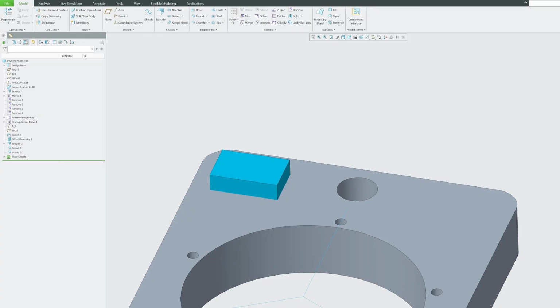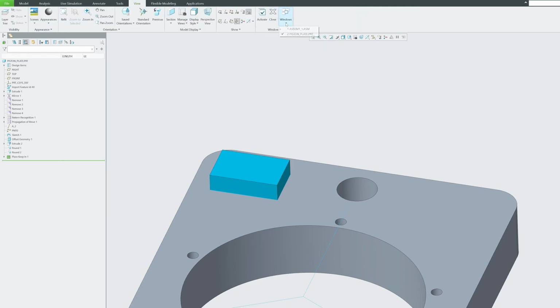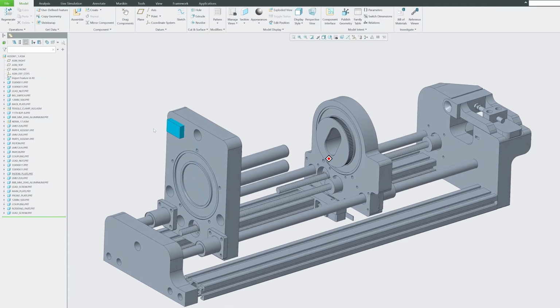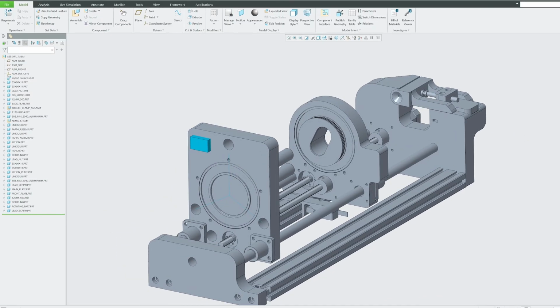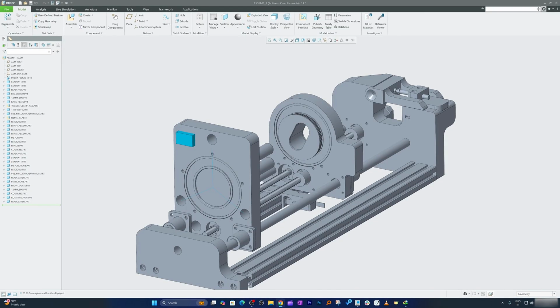By defining ECAD area, you are creating a clear boundary for electronics, which help streamline your workflow. And I would say this is especially useful when your model or your assembly is full of electronic components. Now let me go back here to assembly mode, and here in assembly mode also I can see the designated area for electronic components. So in this way, guys, by designating ECAD area, we can ensure that the electronic components do not interfere with mechanical parts, which further minimize back and forth iteration between mechanical and electronic team, saving valuable time.